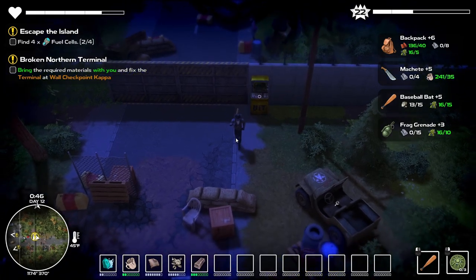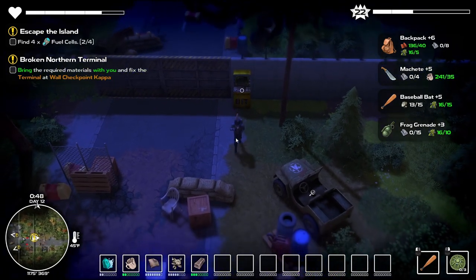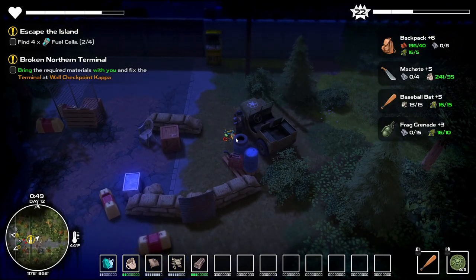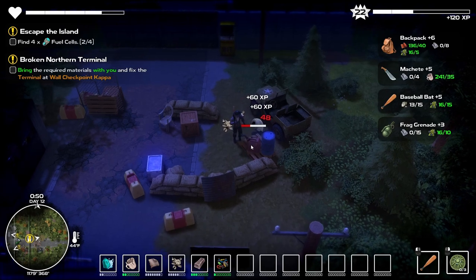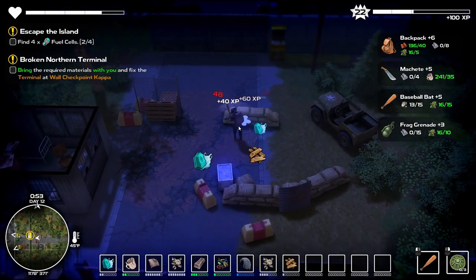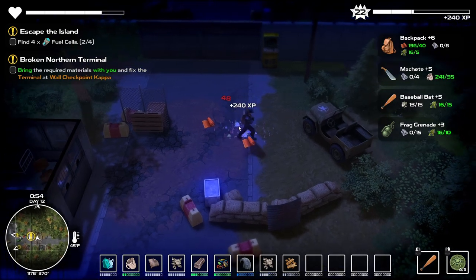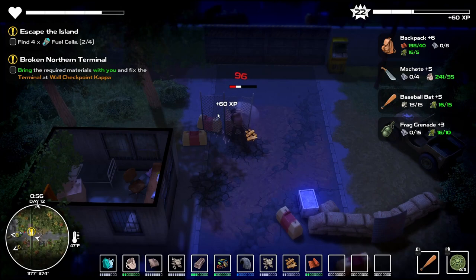So we need 5 rubber and 7 electronics. Alright. Should probably be able to find most of it around here. Honestly, I'm lucky enough. I'll do some looting and scouting here, and then I'll be back when I get all the materials.